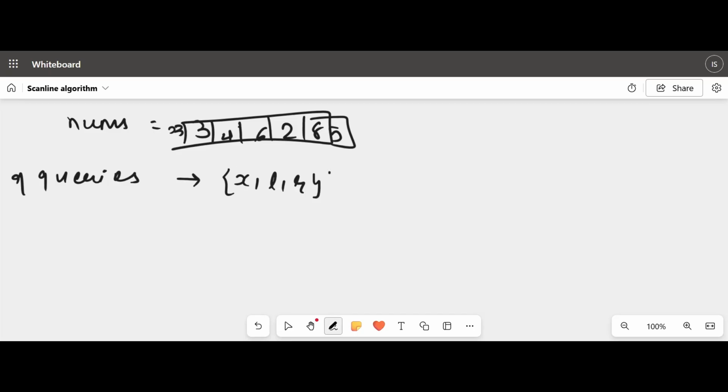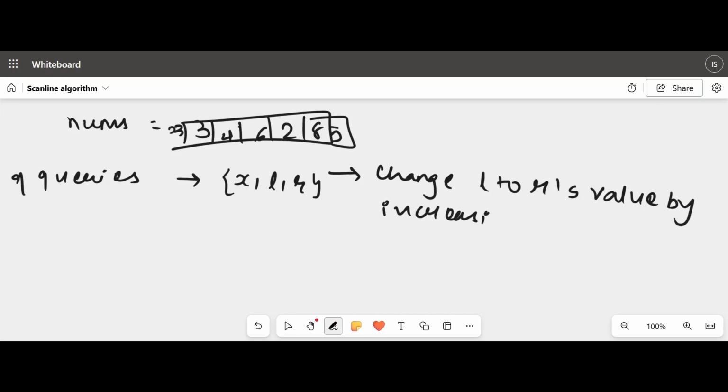This means that you have to change the values from l to r by increasing them by x.